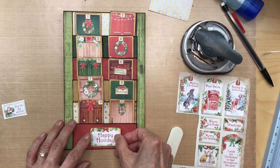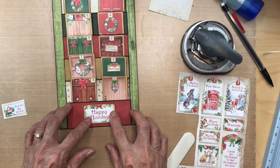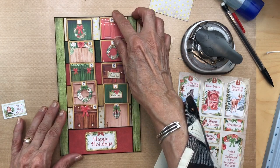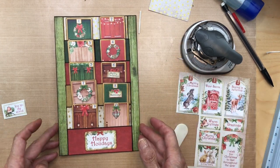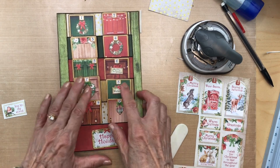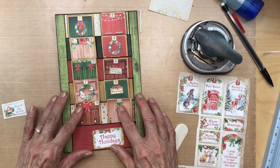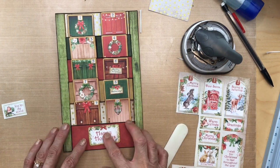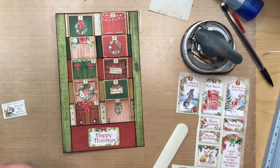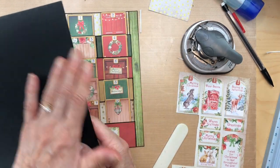But I think I like just something simple like that, with your doors saying Happy Holidays. So I think I'm done with this page. I think it's pretty cute. So many options. Anyway, we're going to continue on now to apply this to our base page and then decorate this base.